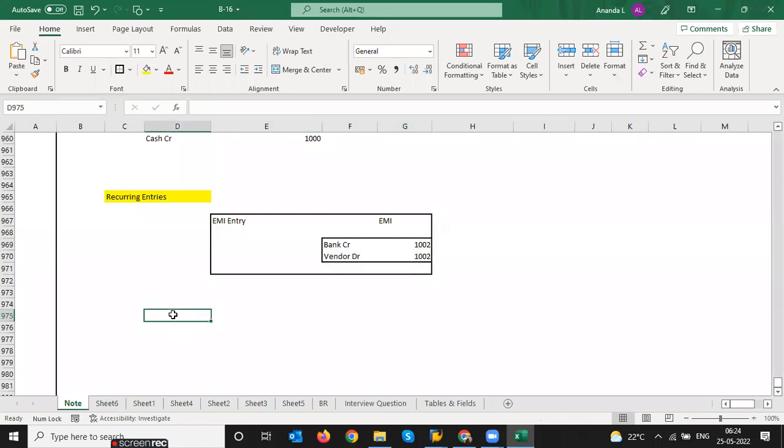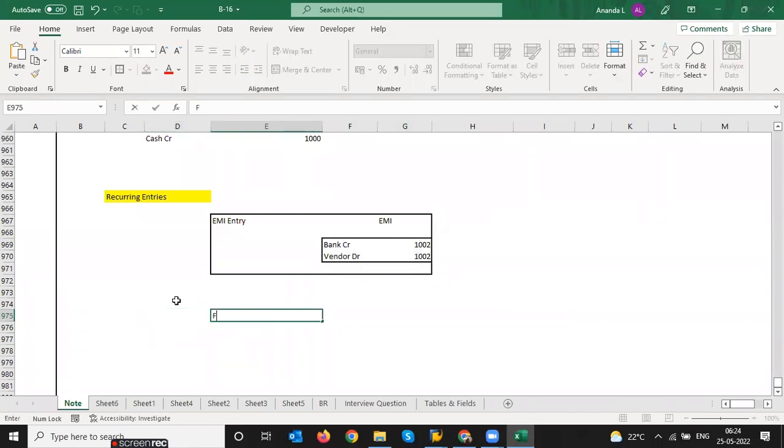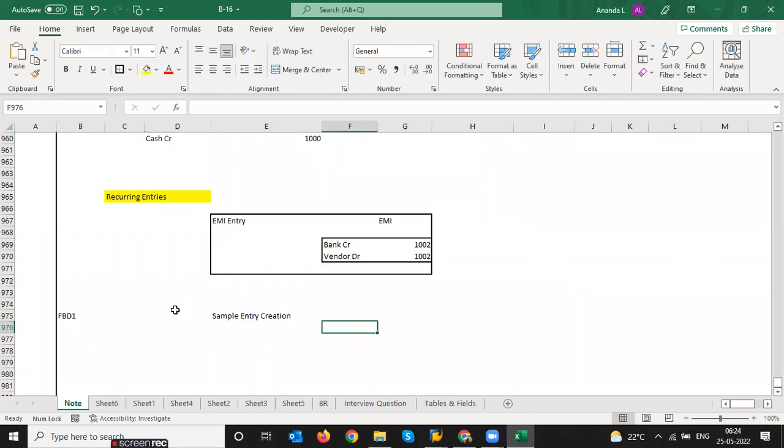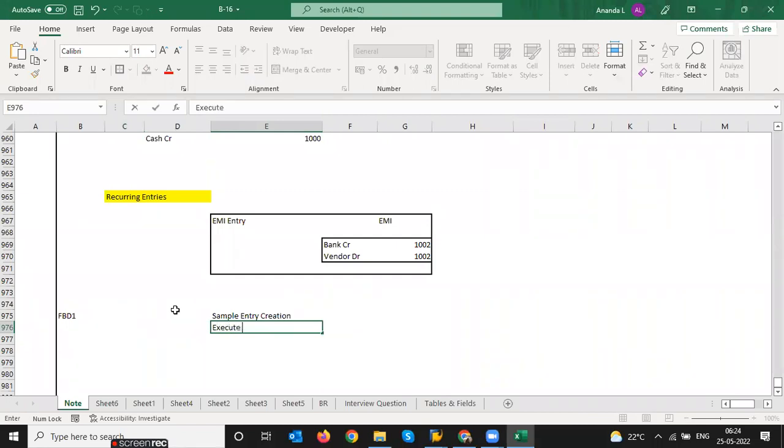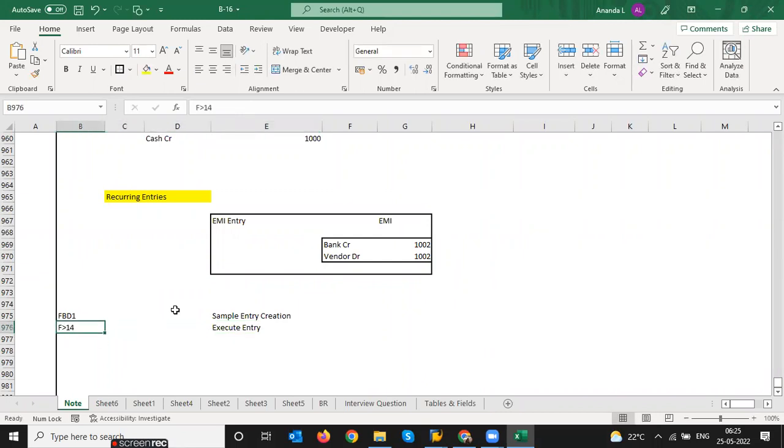Okay, the first step is FBD1, the sample. Next, execute the entry, that is F.14.